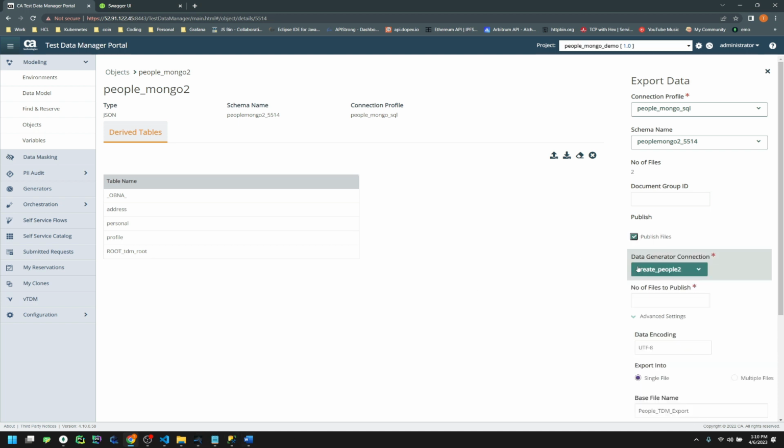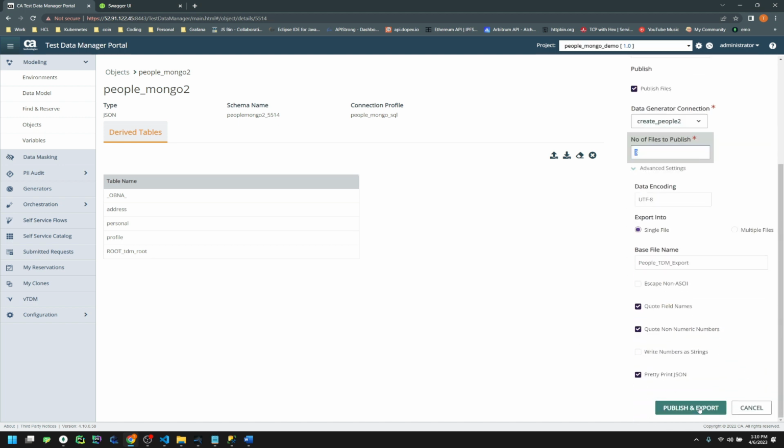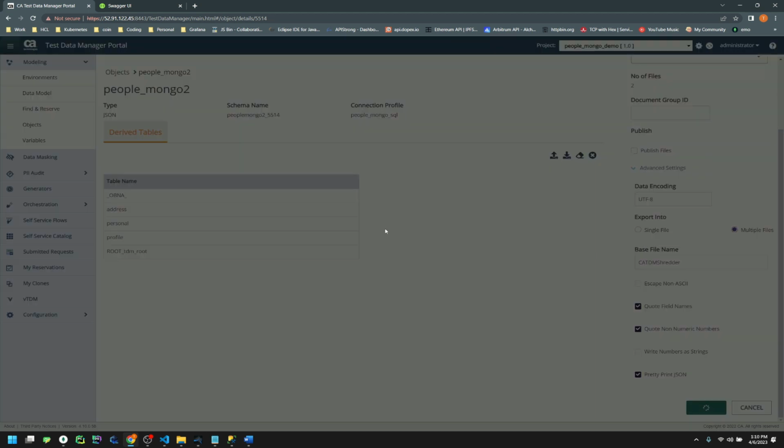Okay, so the publish wants to know what generator are you using and how many files are you going to publish. So we'll go ahead and publish 3. So that will give me a total of 5. But when I do my download, I'm going to get all 5. I won't get just the last 3. And that's what I was talking about. So let's go ahead and export. So there may be a follow-up video if I find an easy way of doing that.